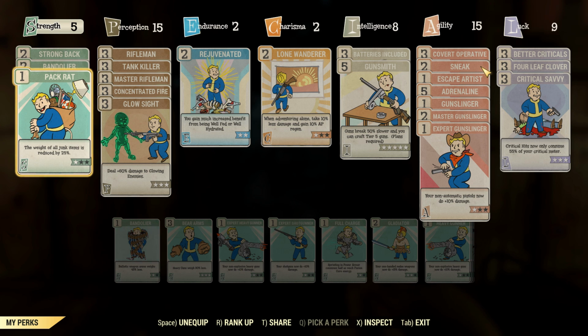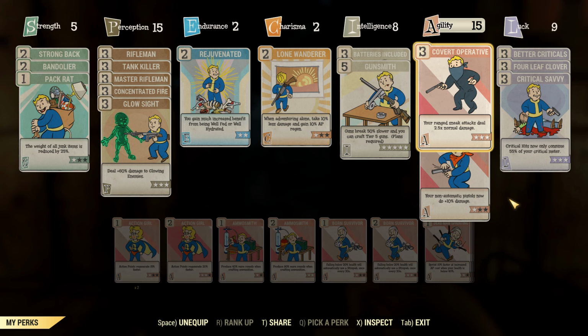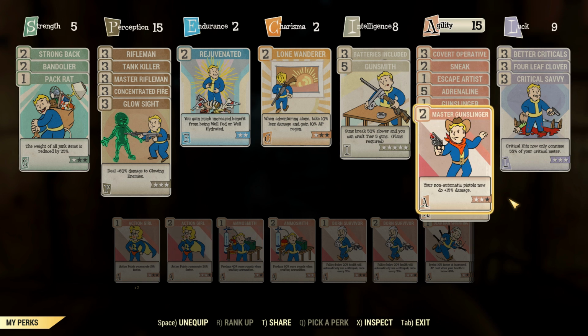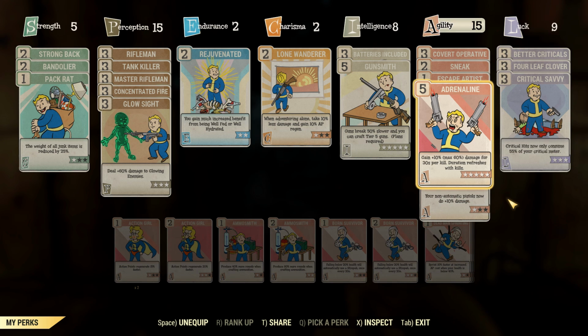That's why we still have our Sneak perk still around, so we've got rank 2 of Sneak, Covert Operative for extra damage, Escape Artist so we can go back into Caution at will, and yeah, we've got a lot in Adrenaline too, and that'll help us stack a bit of damage. We just need to make sure we're killing targets very fast to actually make that damage stack, so hopefully in situations where you're being swarmed, you can actually pull a little bit more damage out of the revolver to make it useful.